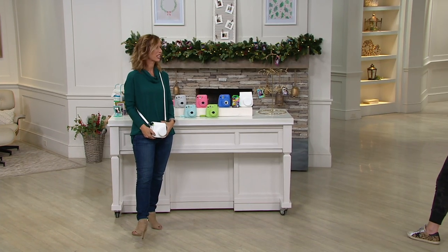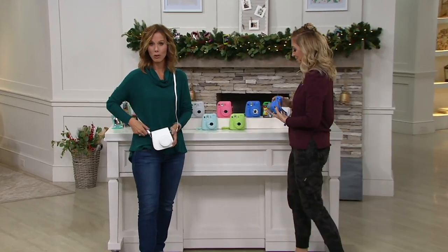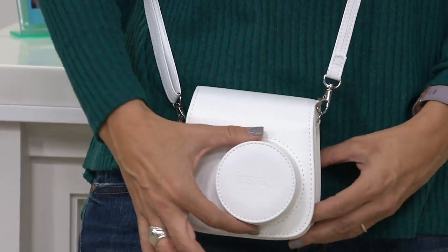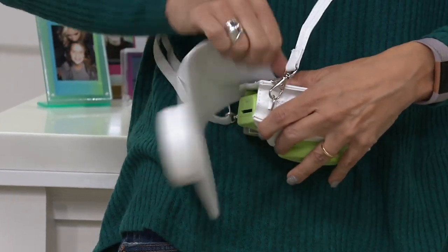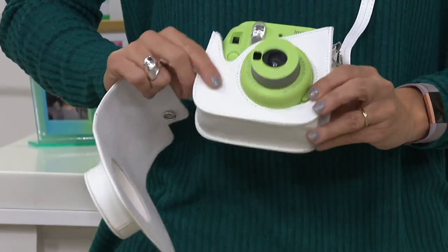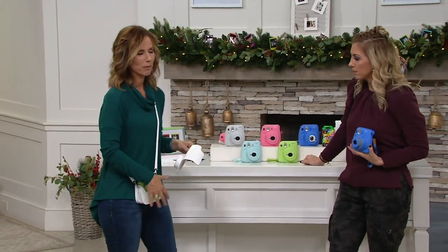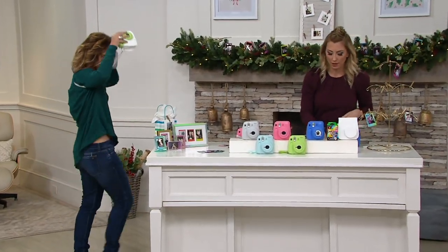Now I'm going to get a nice standing shot. I love this carrying case — you can easily wear it cross-body, it's fully adjustable, even a little kid can use it. It has a little magnetic closure and you can even take off the top case and fully use your camera — pop it open, here's the shutter button right here, you can take pictures while it's in the case. It becomes a little accessory for you, and I love how the lime green pops off the white.